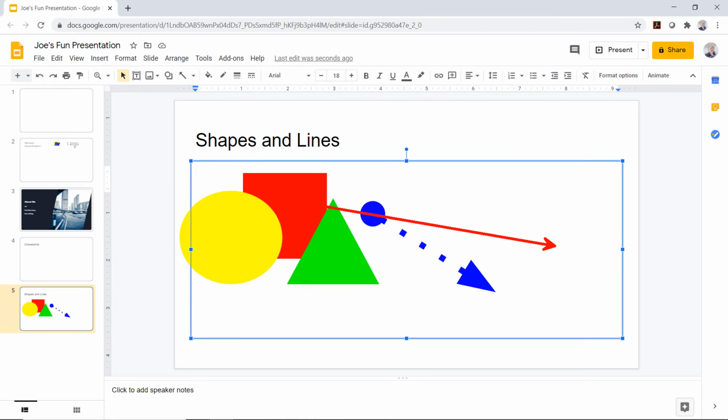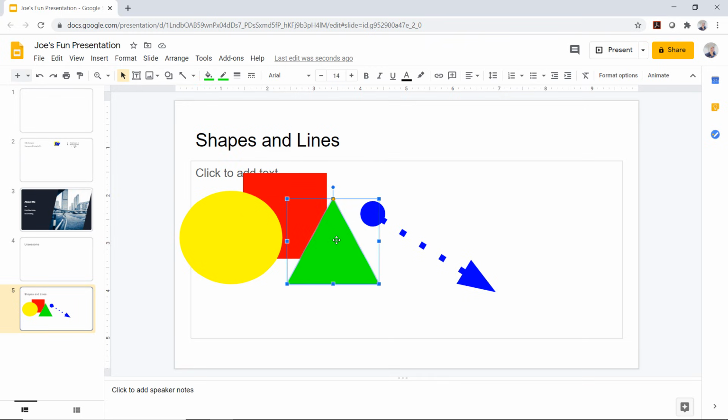And well, that's going to be tedious for me to do if I have to move them individually. So what I can do is I can actually group these three shapes together and make them one object. As you notice, when I click on each of them, they're their own object. So to group all three of them to become one, the first thing we have to do is select them all. Now, once they're selected, you'll see the sizing dots and the border around them.